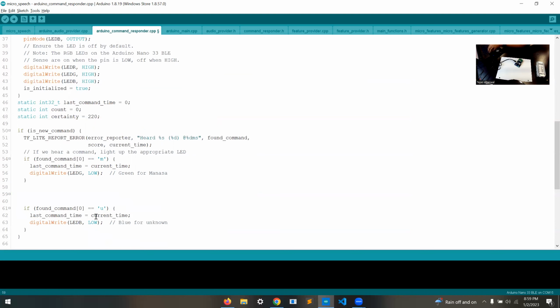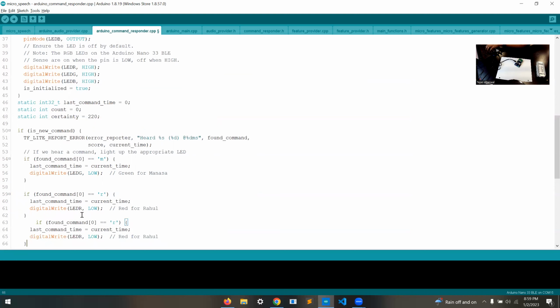And then we can add something for Tejas, blue. Nope, that's not how it's going to be. It's going to be P, and this is going to be LED. We just have these three LEDs plus the built-in LED, so this is the limit.